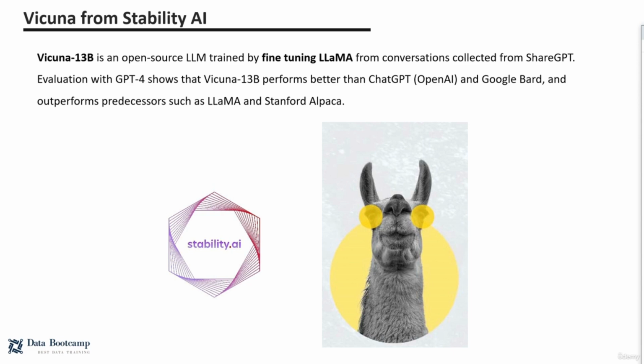In a preliminary evaluation where GPT-4 was used as the judge, Vicuna demonstrated, in approximately 90% of cases, an improvement in the response quality compared to OpenAI's ChatGPT model and Google's Bard model. It even outperformed other models of the same quality from Google. Moreover, it surpasses its predecessors, such as Llama or Stanford's Alpaca.